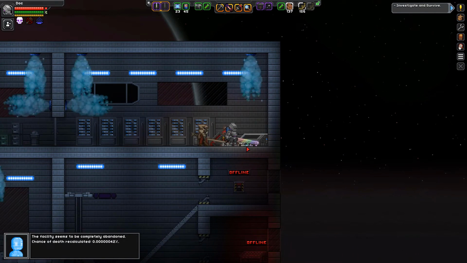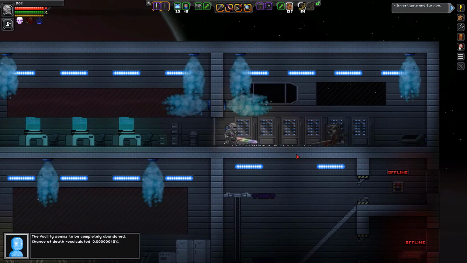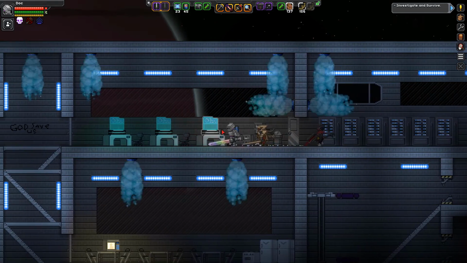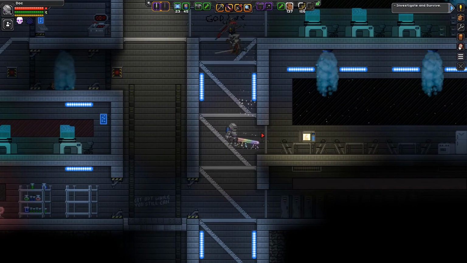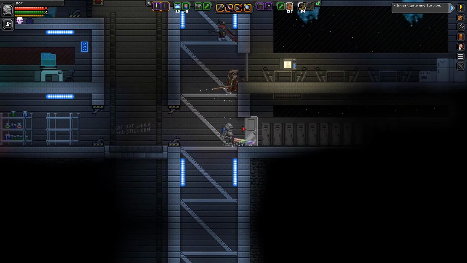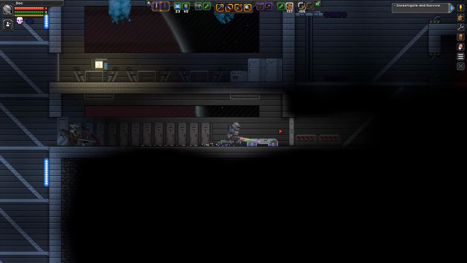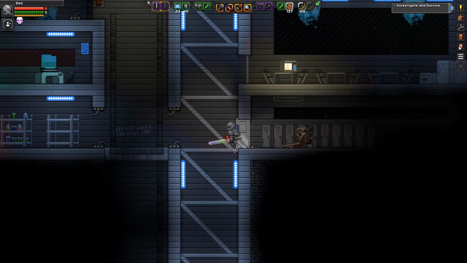Facility seems to be completely abandoned. Chance of death recalculating. 0.0000000042. Count the zeros. It would be hilarious if I actually got the amount right, just, you know, as a guess. Anyway. Alright, so we're locked here, so we can't go that way. So our only hope is to go down.